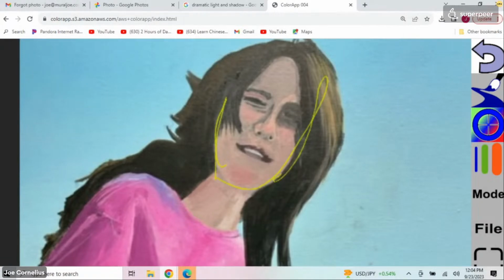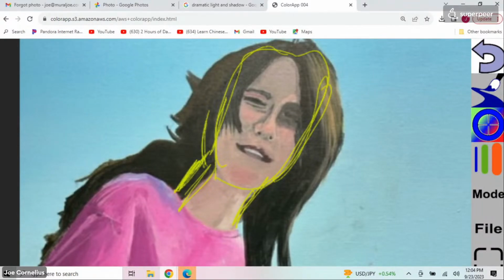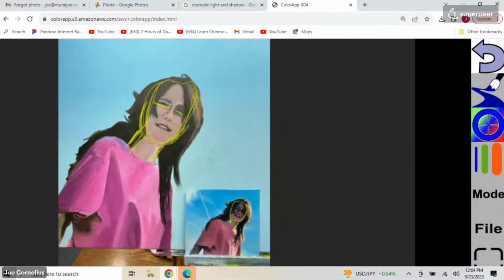If I were adjusting the painting, I'd bring these neck colors out to here, bring these cheeks out to here, just widen these a little bit like this, and then I would drop the eyes down a little bit, and that right there is going to dramatically alter the likeness.